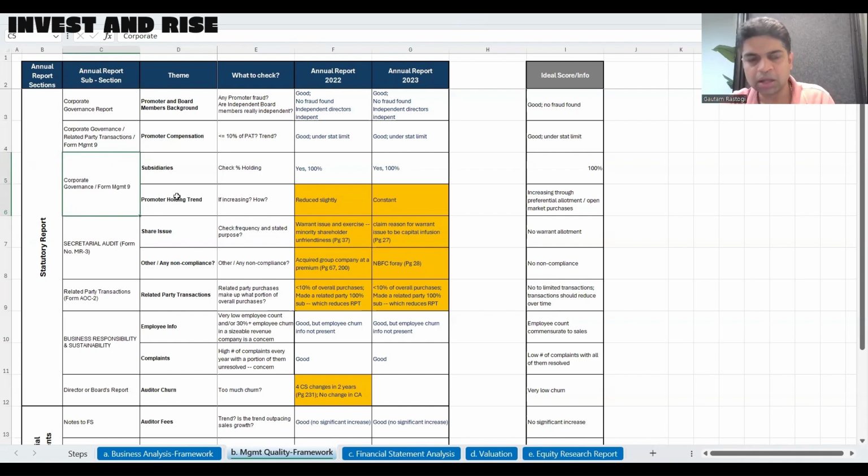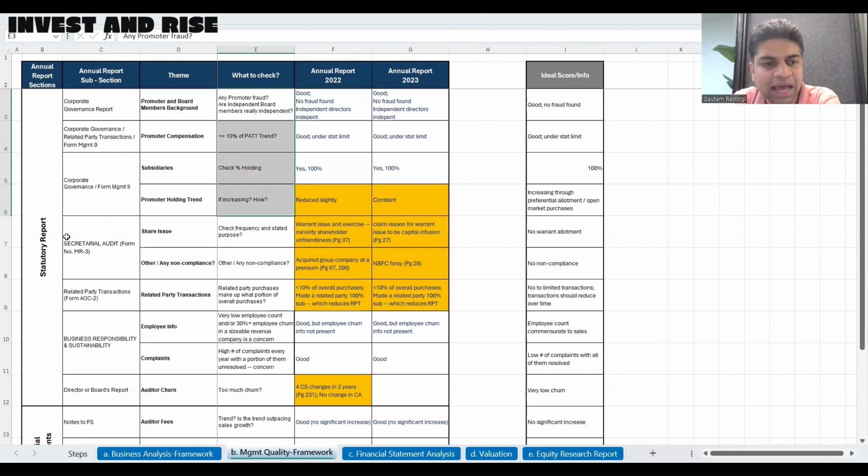I'm trying to simplify the annual report, how you can compartmentalize the annual report within your mind, because many times the segregation is not very clean. So at least you should be thinking in terms of a framework when you pull up an annual report. You have the corporate governance report, and within it you've got to look for all these 4 things that I've listed. This is what you should be checking for.